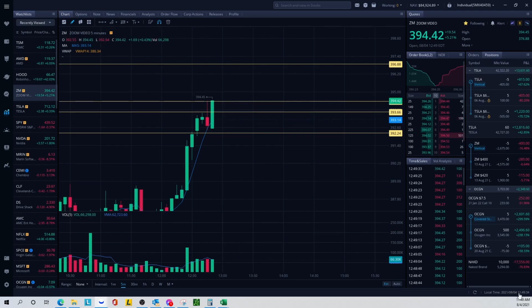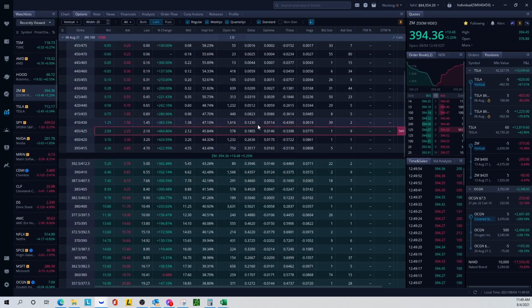So we've got 25 seconds on this candle before it closes and the new candle opens. So we can just watch that. If it doesn't blow through this resistance point, then I might just go ahead and pull the trigger on this trade at the higher 410 strike price instead of 405.